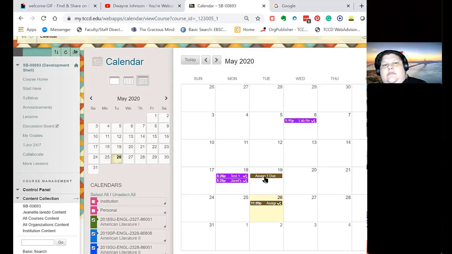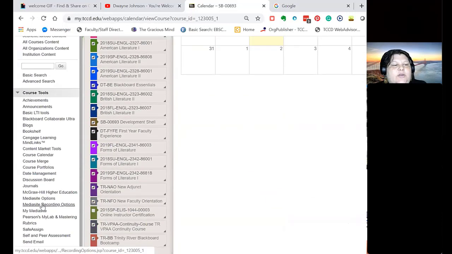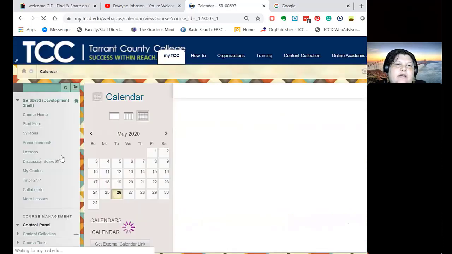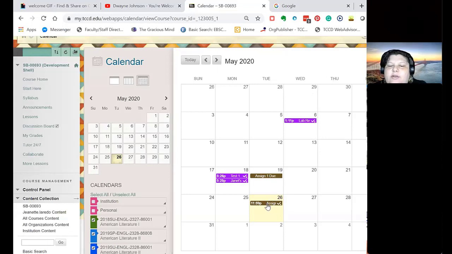Where did you do that? I didn't see. Oh, calendar or create the event. Okay, so you want to go under course tools and you want to select course calendar, and then you can just click on a day and it'll pop up. Oh, okay. So you can create your own deadlines in here, independent. It'll automatically create a deadline for assignments, but you can create stuff like in here. So say you have workshop time set aside or you have office hours set aside.